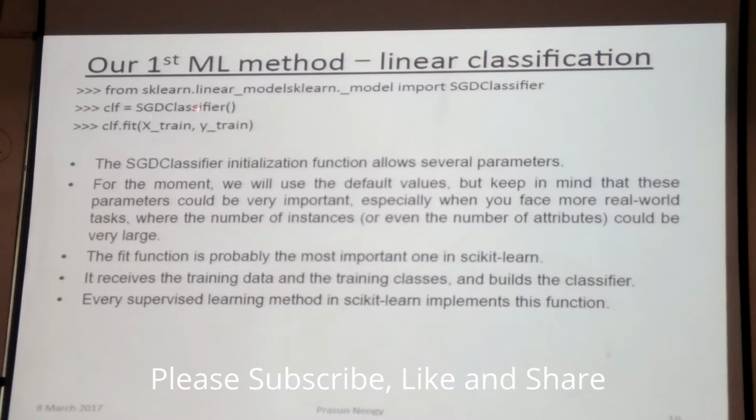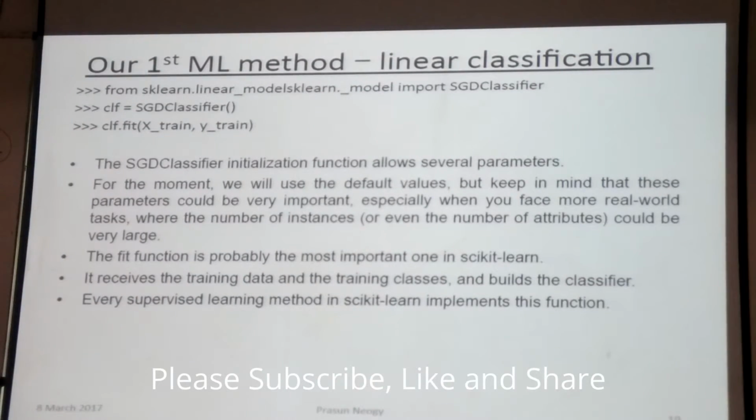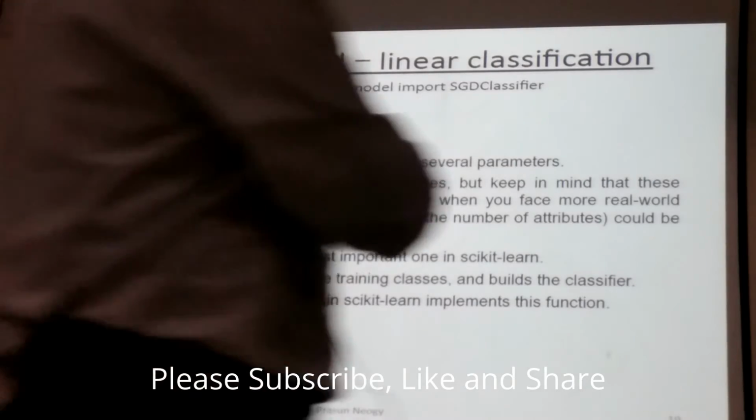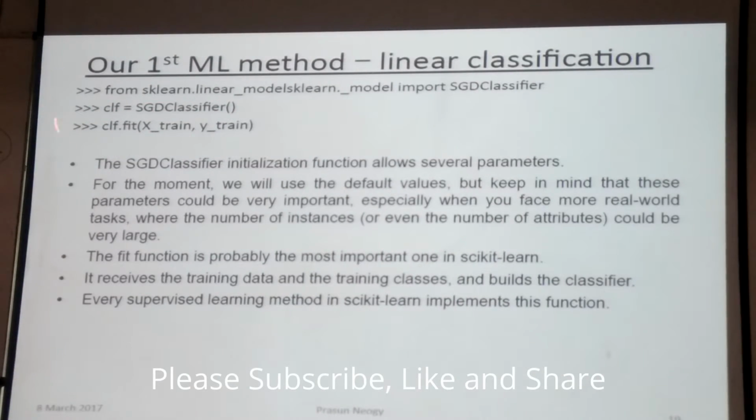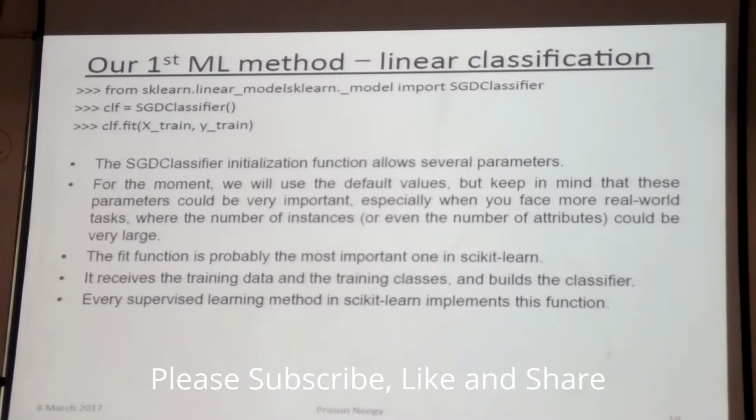Next, I am instancing this algorithm. Those of you who know Java and raised your hands should be able to understand what instancing means. So basically this is a class which I am instancing: CLF equal to this class. So CLF now becomes an actual instance of a general class, and then CLF dot fit. So I'm now fitting the data into that model. Full stop. So far we have only done this.